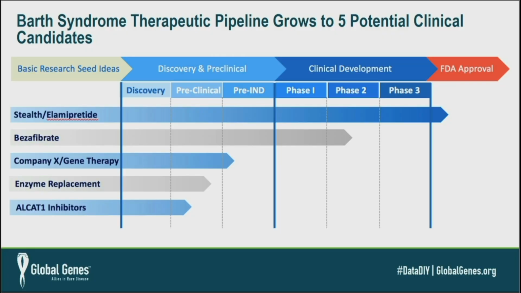And one day you'll wake up and you'll say, now what? Because you thought you figured out your registry, and then you realize you have needs that you haven't accounted for in your registry. And so I wanted to use this as a case study here. Barth syndrome, we have a therapeutic pipeline now of roughly 5 potential clinical candidates, and one who we hope will eventually make it to FDA approval. Don't know, but we have another that's also in the clinic, so we have 2 clinical trials. And then we have others that are in preclinical or late-stage preclinical.